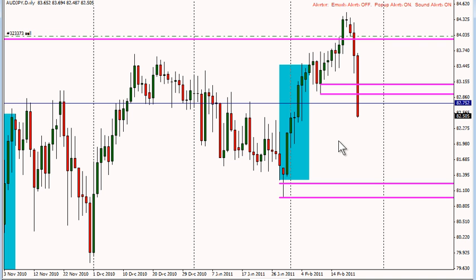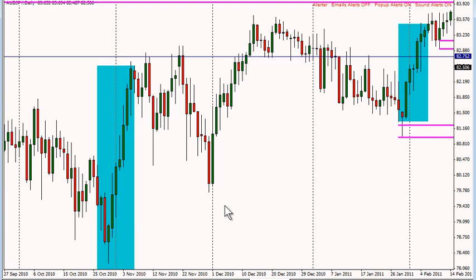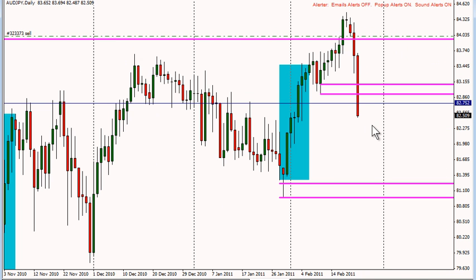But the whole point of this video was not to talk about that, not to talk about how much money you can make on this, but just that you don't need the indicators. You can learn how to trade just using pure price action, and that's it. It does become a little bit more discretionary, but the markets are what they are.